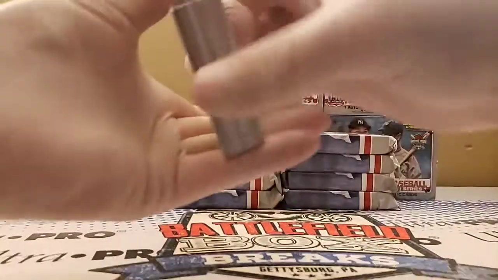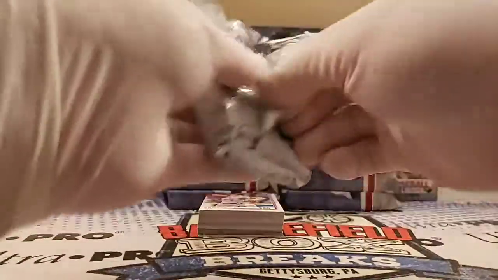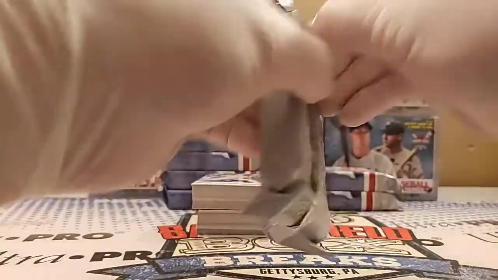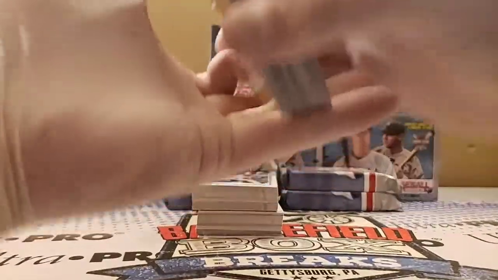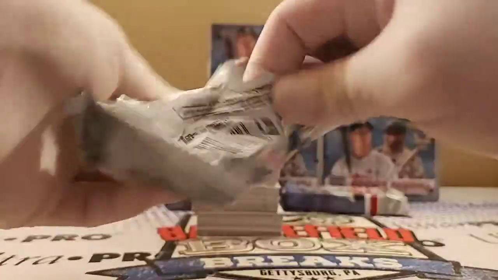So I'm going to ship all the rookies, all the numbered, all the autos, all the relics, all the refractors, all the numbered cards. They're all coming to you. All the base I'll just put aside. This won't be as much as Bowman, but it'll be a chunk of them. Not too bad opening wise.